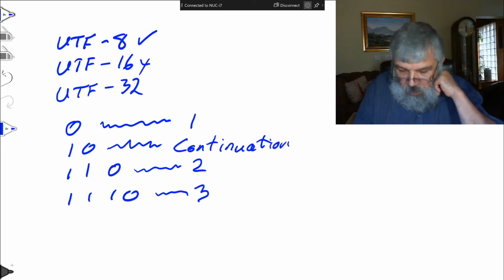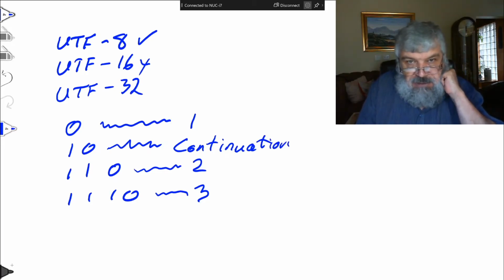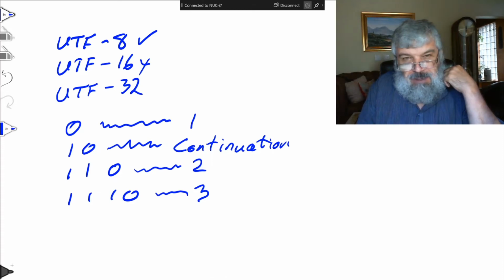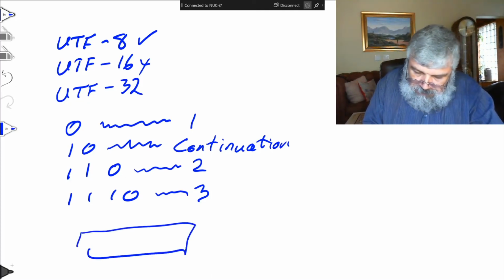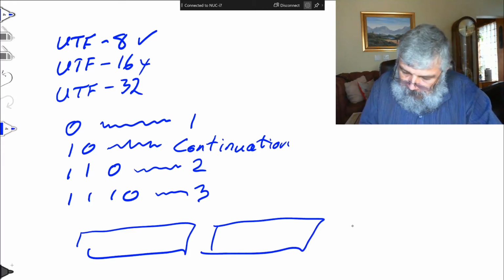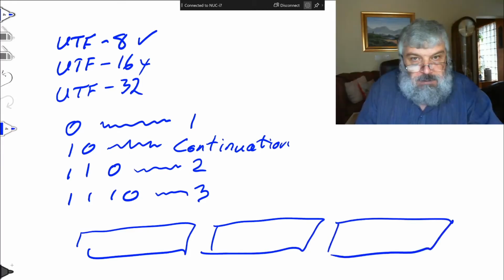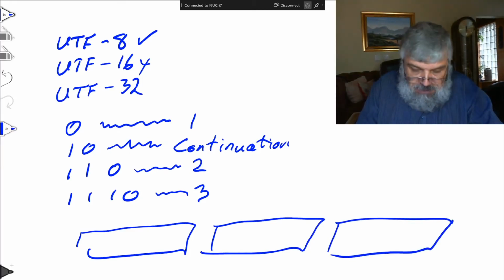So what this means is if you, for example, have a character for which you need 3 bytes to represent it, the 3 bytes will be sitting next to one another.